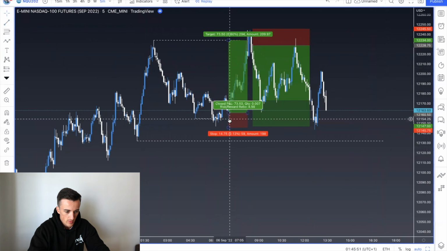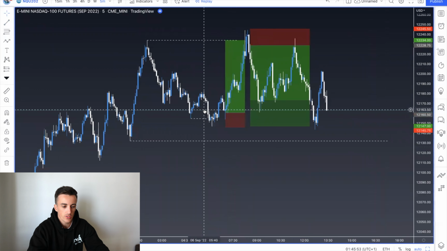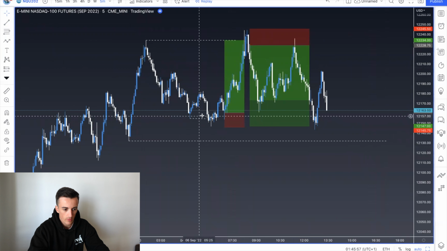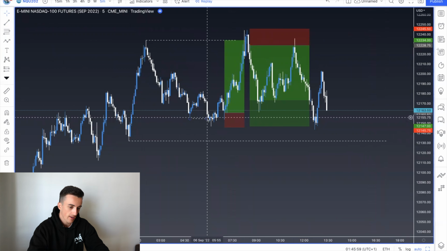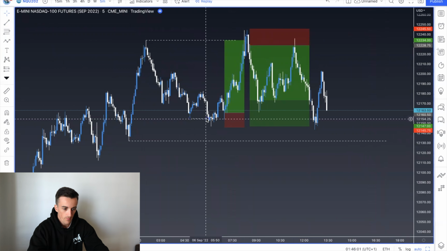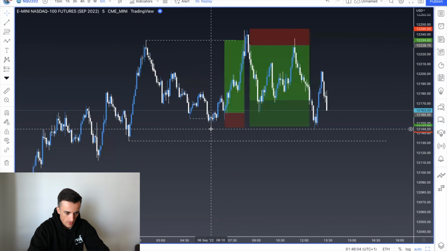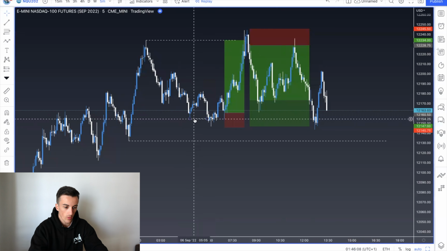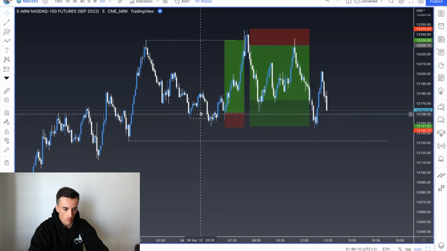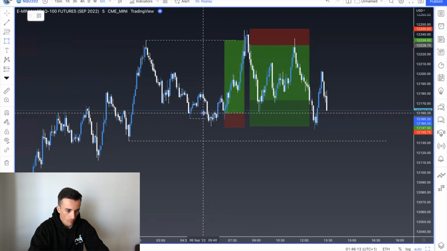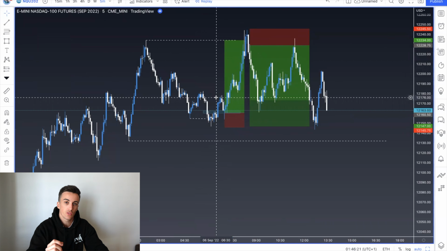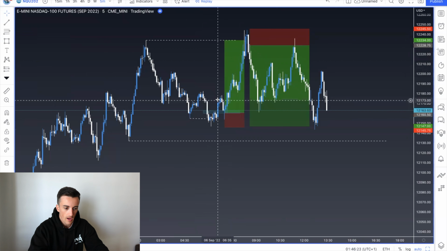But when I got on the laptop here around 7 a.m. London time, what I saw is we had this low here, which had been taken out. We sort of created a little double bottom, which then creates that liquidity sitting just below. So what happened is, look, stop hunted that liquidity, grabbed anyone trying to long this too early, and then all I was simply doing was waiting for price to break back above this little resistance, break back above with a nice strong 5-minute candle, and then on the retest, that's when I was then looking to get involved.